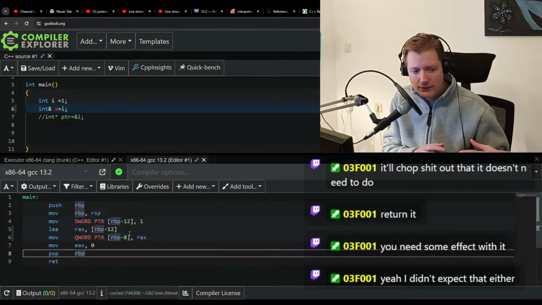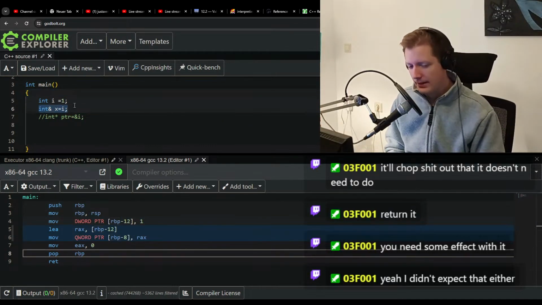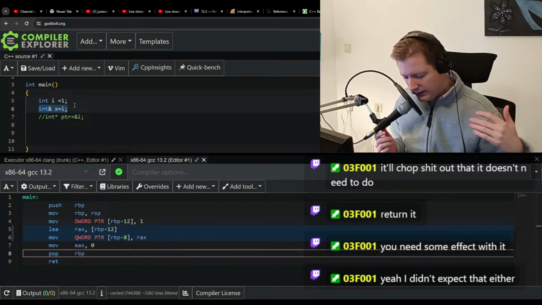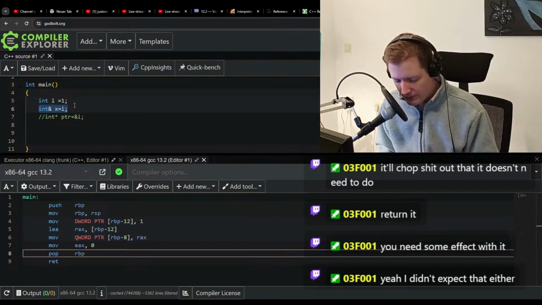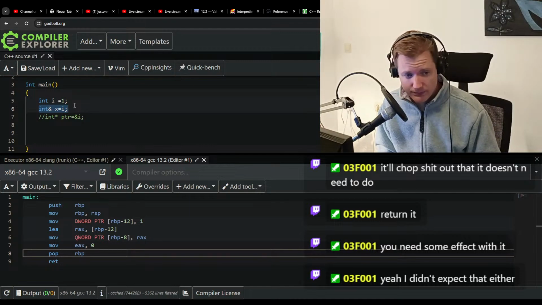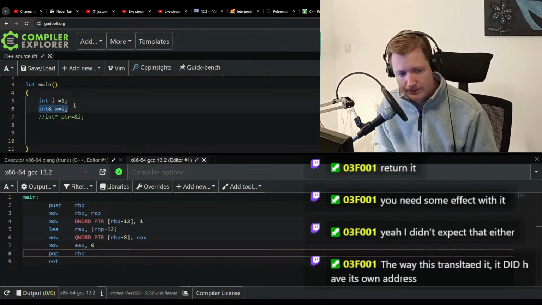But I can say, right, that it's not completely incorrect if I'm saying that the reference has not its own address compared to a pointer, so it can't be changed, and it's doing this dereferencing stuff automatically, right?